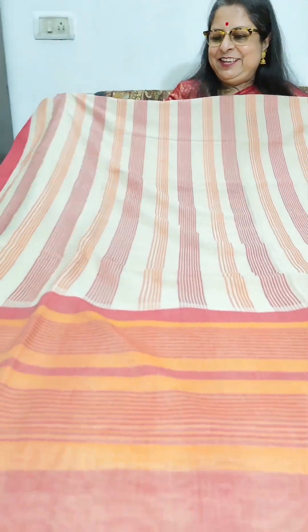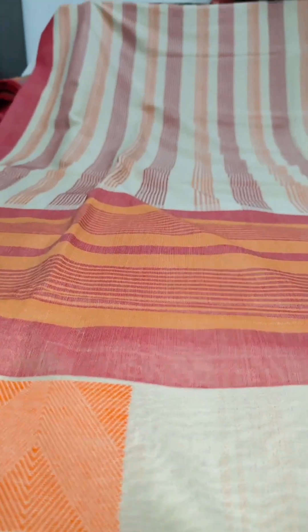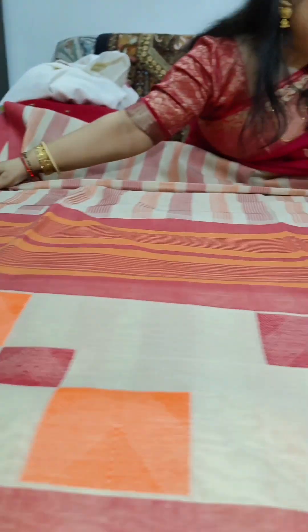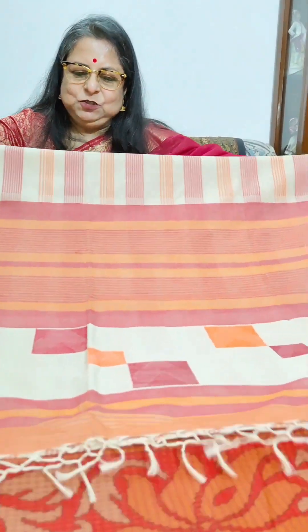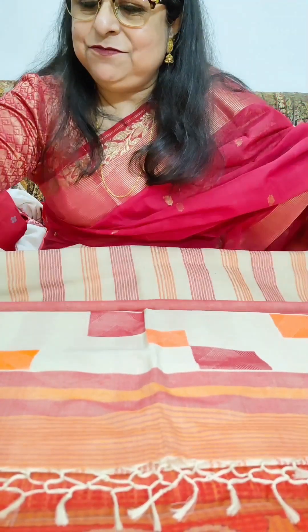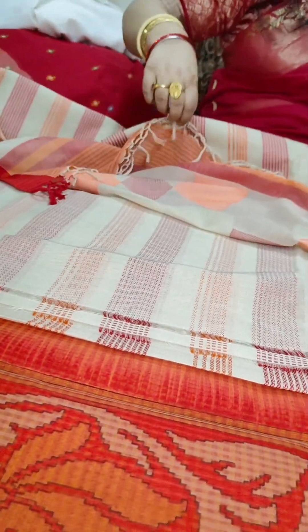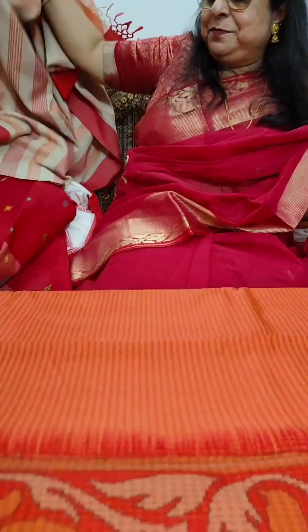Another beauty from Phulia — a striped saree. In West Bengal we call striped sarees doure saree. This one is doure in orange and red; they will not make you look short — it's how you carry yourself. The pallu has an abstract weave to go with the horizontal stripes. Again a hand-woven saree, very beautiful and vibrant. Has a running blouse piece, soft and starch free. Priced at Rs. 2525 plus shipping.